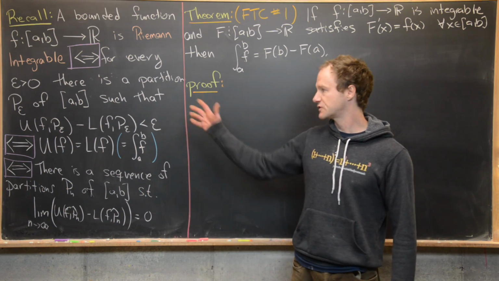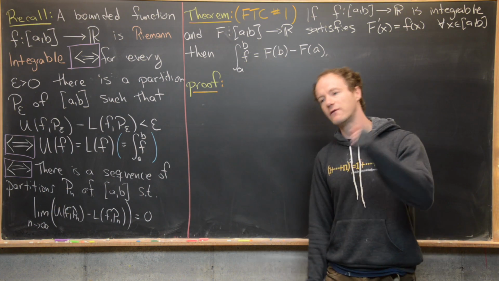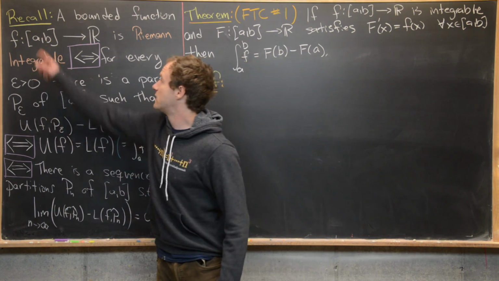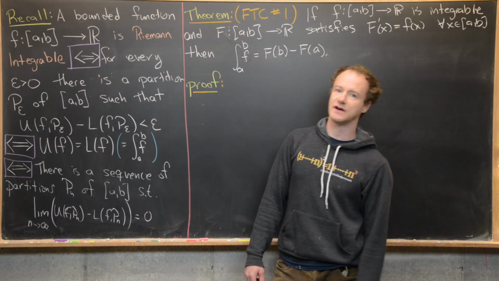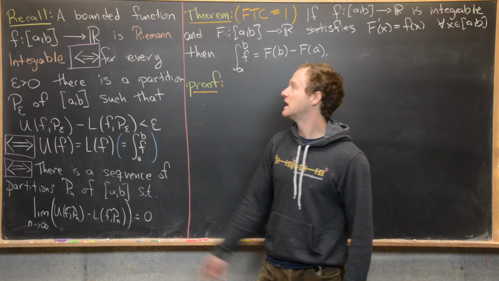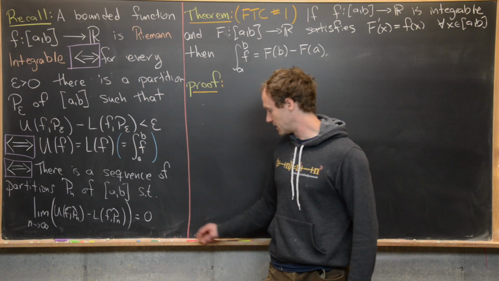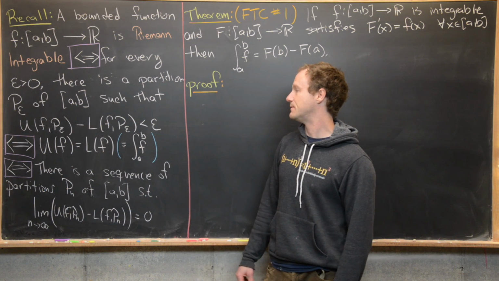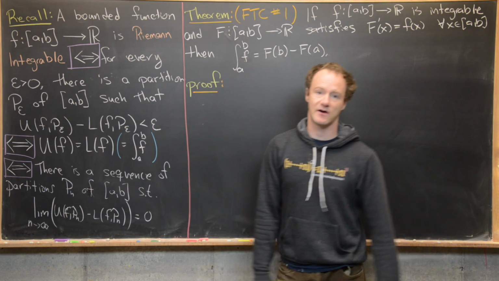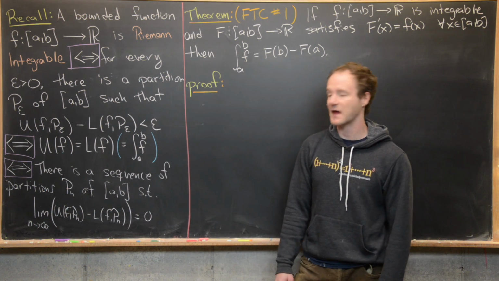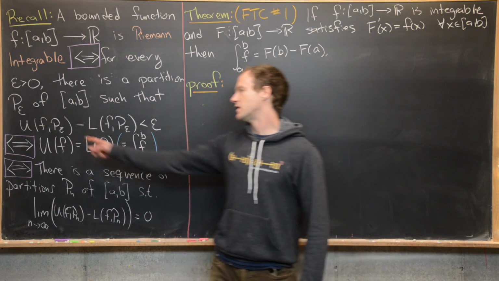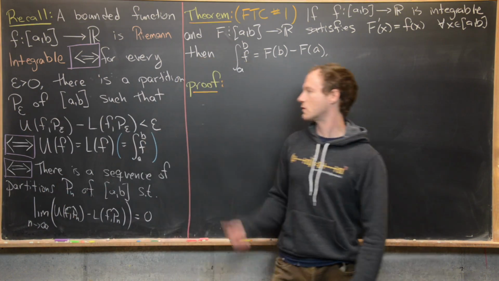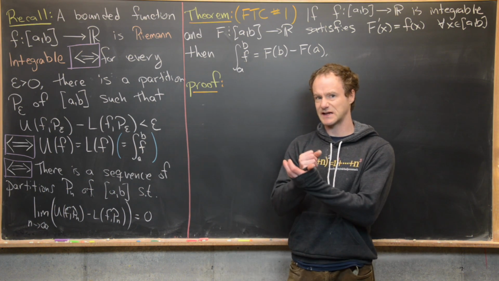couple of videos. Let's recall a couple of equivalent formulations of Riemann integrability. So a bounded function f from [a,b] to R, that closed interval [a,b], is Riemann integrable if and only if, for every epsilon bigger than 0, there is a partition, which we could call P_epsilon of [a,b], such that the upper sum of f on that partition minus the lower sum of f on that partition is less than epsilon. The upper sum is always bigger than the lower sum, so this is pinning this difference between 0 and epsilon. So in other words, that's getting quite small.